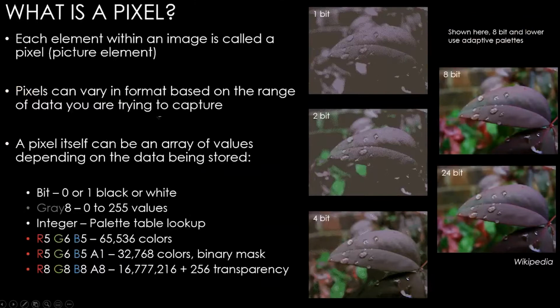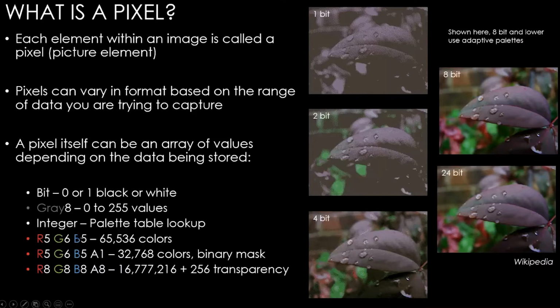And there can be many different formats based upon the range of data you can capture. We only talk about a few here, but I've been to a few conferences a long time ago where people were working with bit depths that were obscene, hundreds of bits for each individual pixel. And they captured large ranges of the electromagnetic spectrum. These were mainly for military application. But you can imagine you just keep increasing the bits, capture more data, more information, and you get more to show, so to speak. So pixels can vary in format. A pixel itself is within the array.